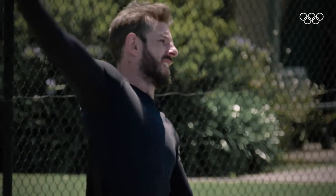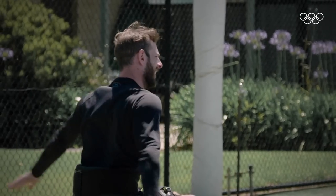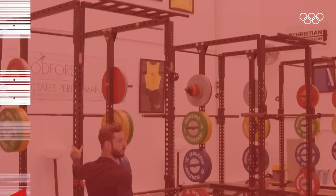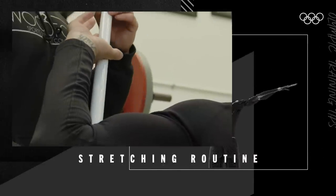I chase my dreams by being really dedicated and just enjoying and loving what I do for a living. Never give up. Keep working as hard as you can towards what you want to do. Every athlete should stretch, but as we found out, the optimal type of stretching depends both on your body and the sport. Find a new stretching routine that's right for you and your sport, and see if you can spot any differences in your performance.